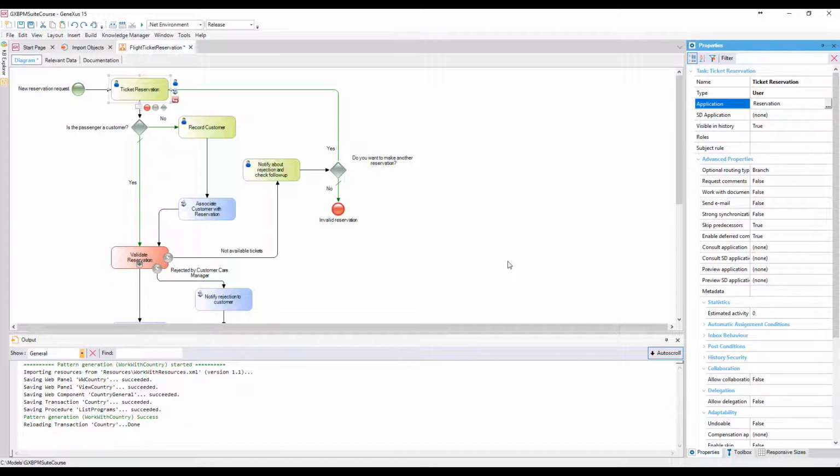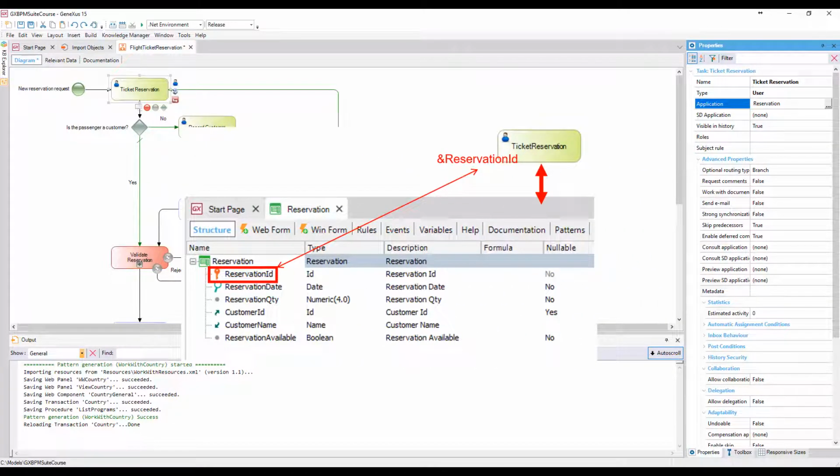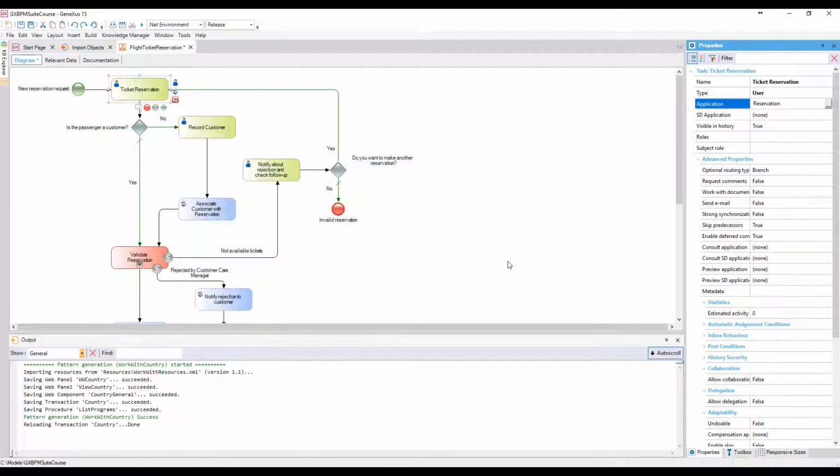We press OK, and we will have established a relation between the task and the GeneXus object, in addition to a mapping between the reservation ID attribute and the reservation ID relevant data. This means that every time that the ticket reservation task is instanced, the reservation transaction will be executed, because it is the application associated with the task.